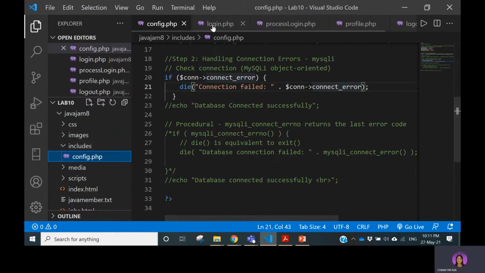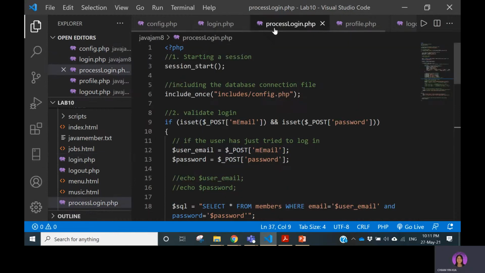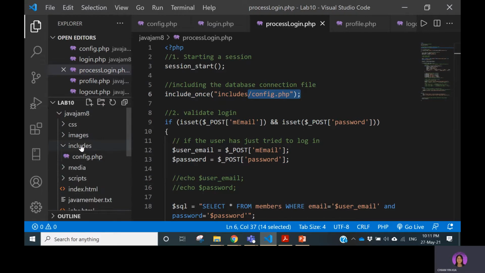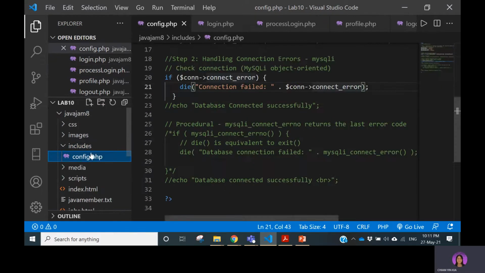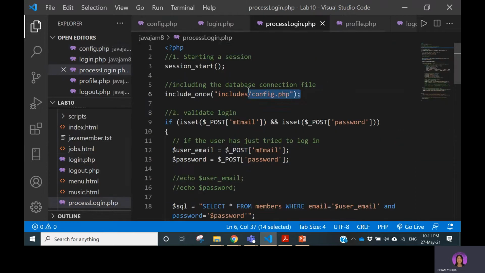So in the processlogin file, remember to include your database connection. For my config file, I have created a folder called includes and kept the config file there. That's why my link is includes/config.php.